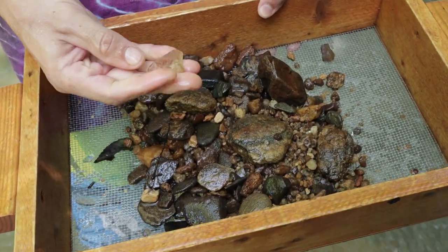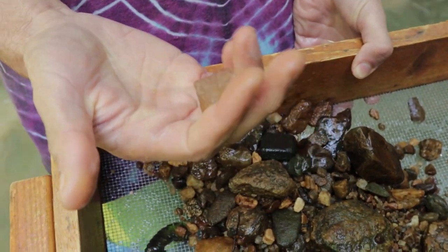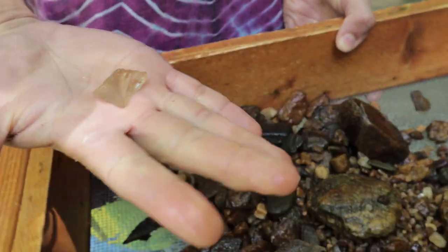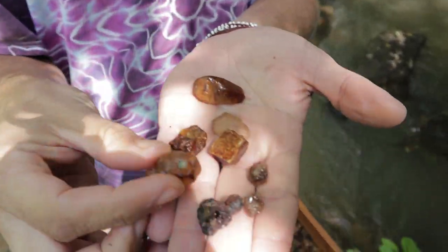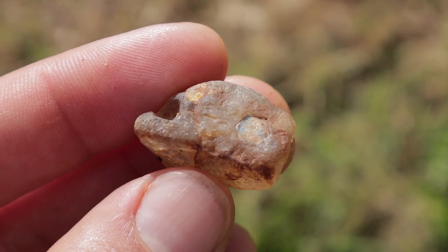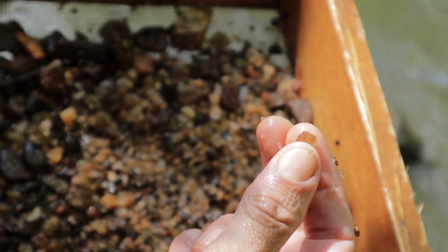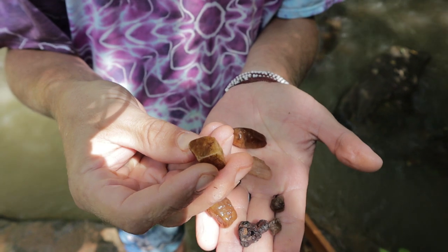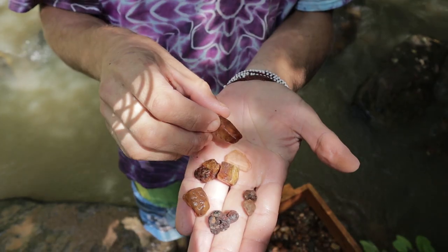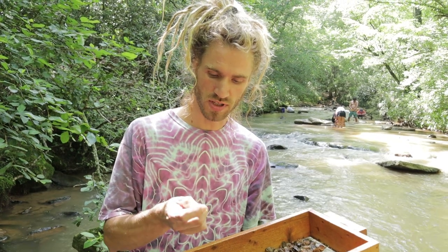Check out that nice piece of quartz — that's pretty. Nothing like what we're used to in Arkansas, but beautiful. Here are some of the best gems we've found so far. This piece is really cool — it's a piece of quartz and it's got a six-sided muscovite mica in it. Really nice river-tumbled quartz. Then here we have a piece of moonstone or feldspar. And check out this nice crystal — that's a cool piece of mica.